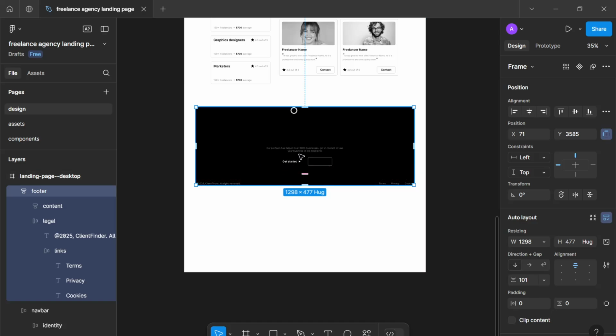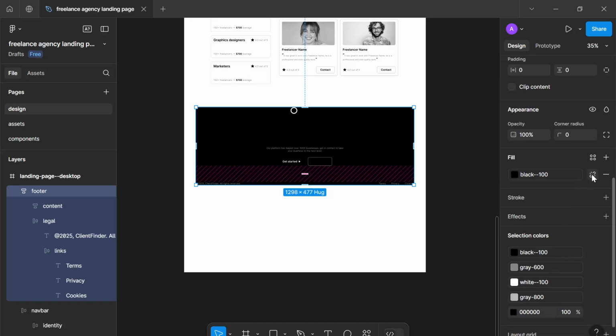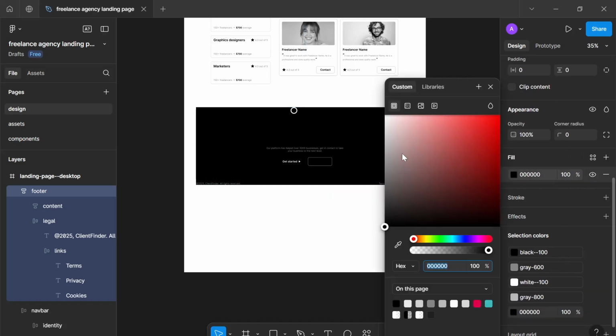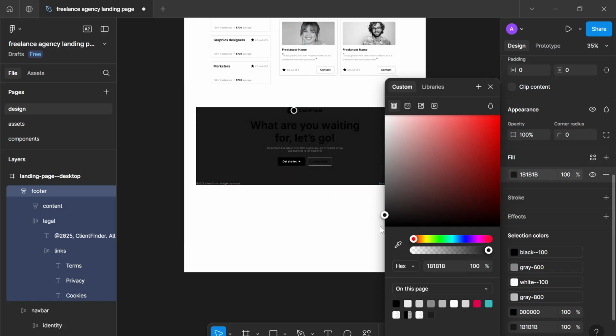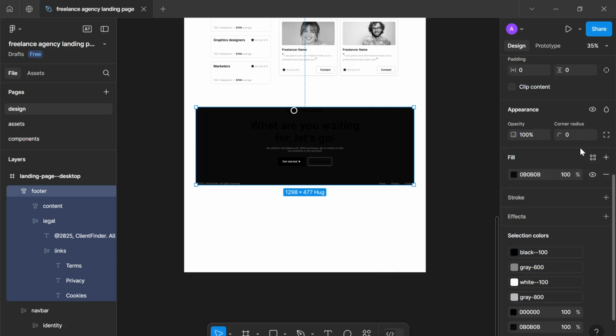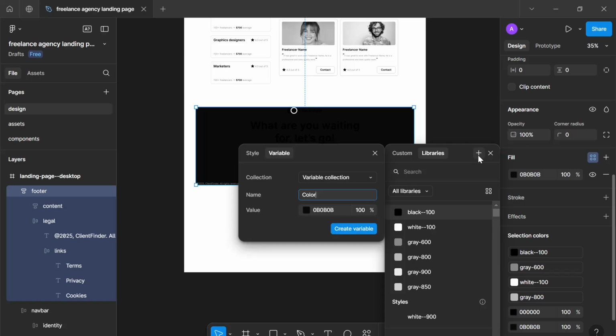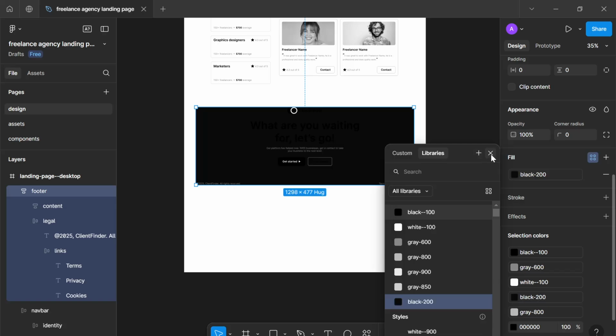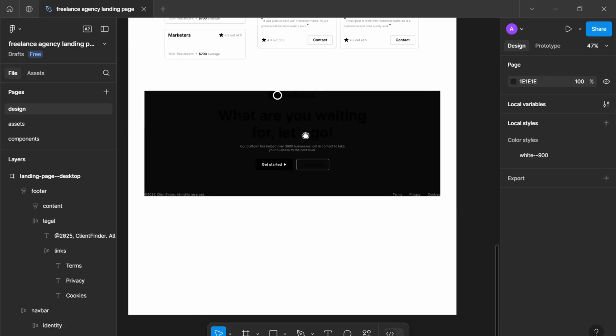So we might consider using it, but I would decide to make it a bit lighter. Not full black, but a bit lighter. So this looks like a good color. We can call this black 200. Nice.